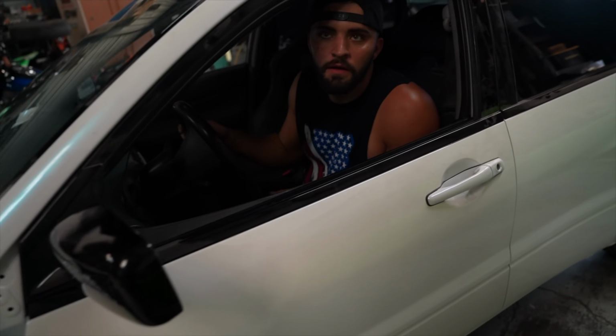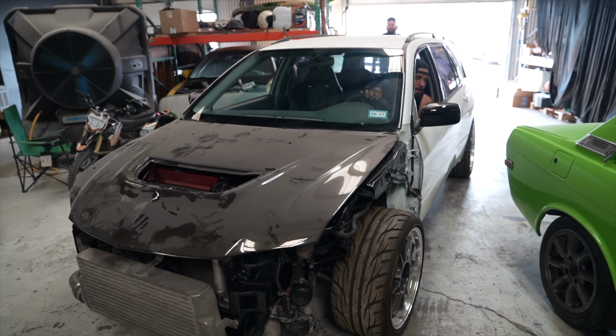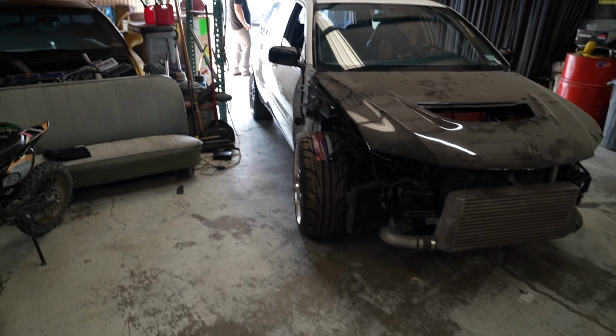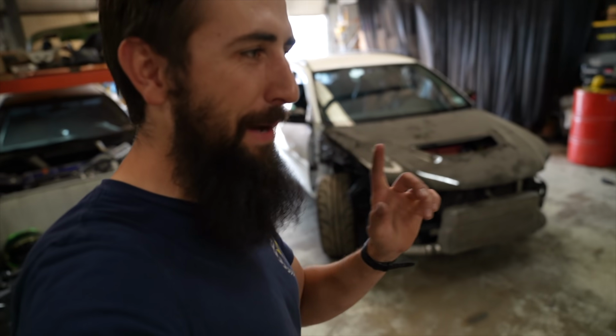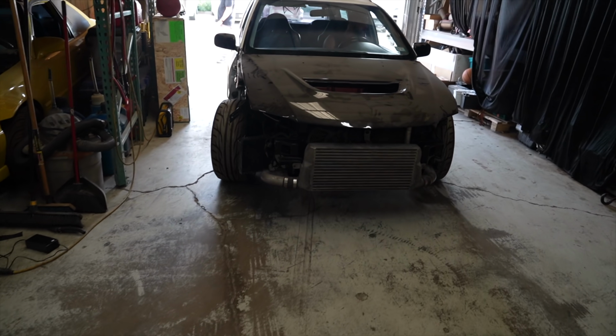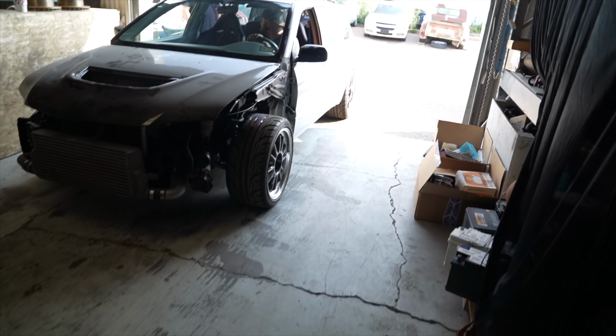Hey, you're driving it. Hey, we are driving it. We're actually driving it. This is a big moment. I don't even know if I realize how big of a moment this is, but this thing is actually moving under its own freaking power since we started on this project in literally January.